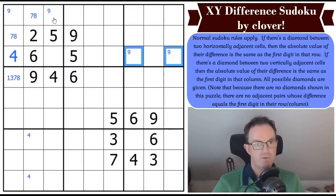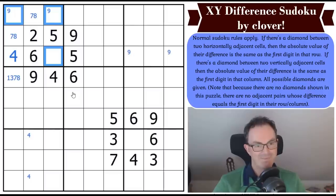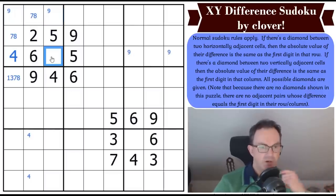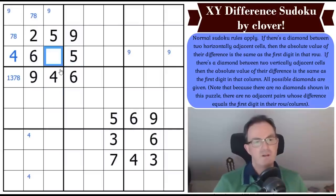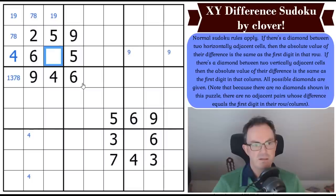And we've got 1, 3. What else have I got to place in this? 1, 3, and 9. All right. Oh, that's clever. I see. This is the digit I should have focused on. It's not only impossible for it to be 9; it's impossible for it to be 1, because 1 would have the same difference as 9 would with 5. So in fact, we get a 1-9 pair at the top of the grid. And this square is a 3.